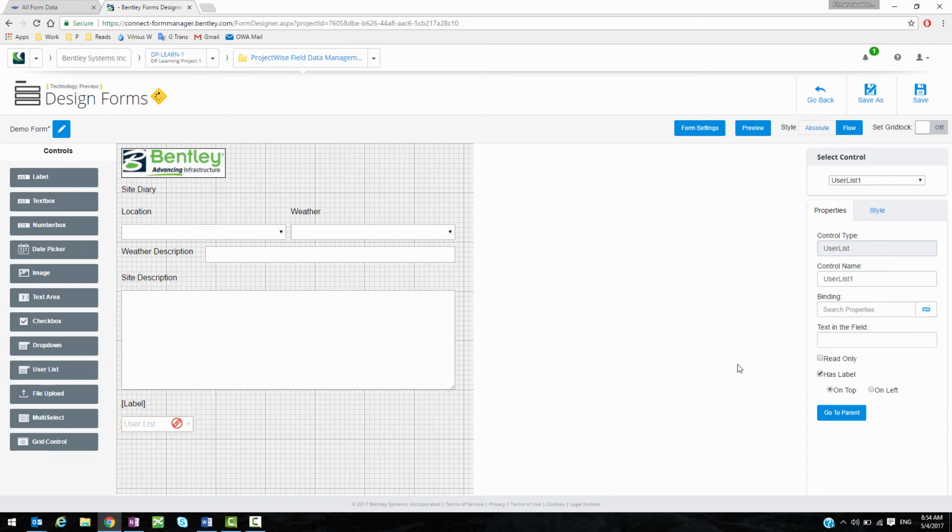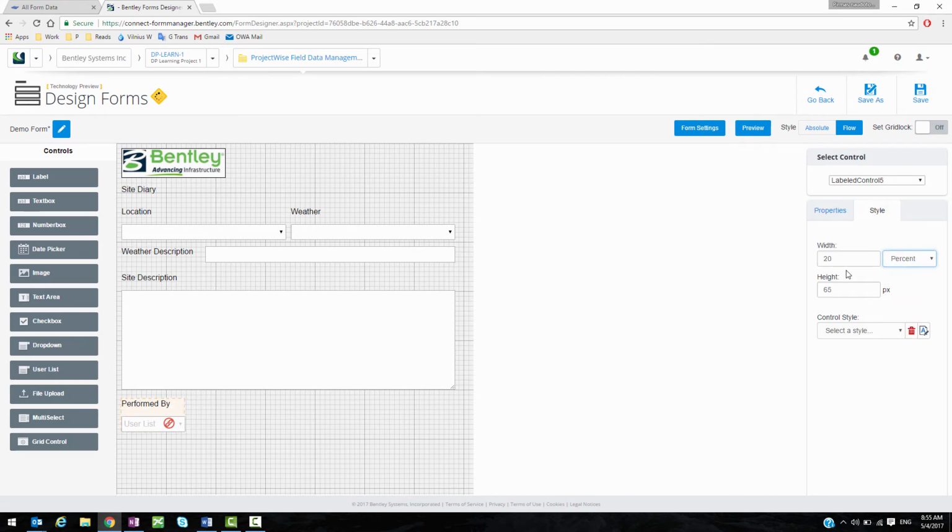So I'm going to say the label is performed by, and use 50% of the width.